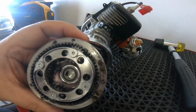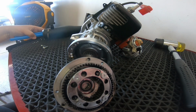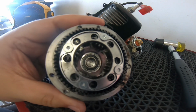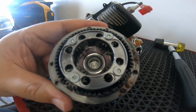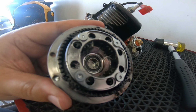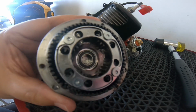But that's your first look at the internals of that gearing there. I'll hand you back to the big fella, and the audio will start kicking in now.